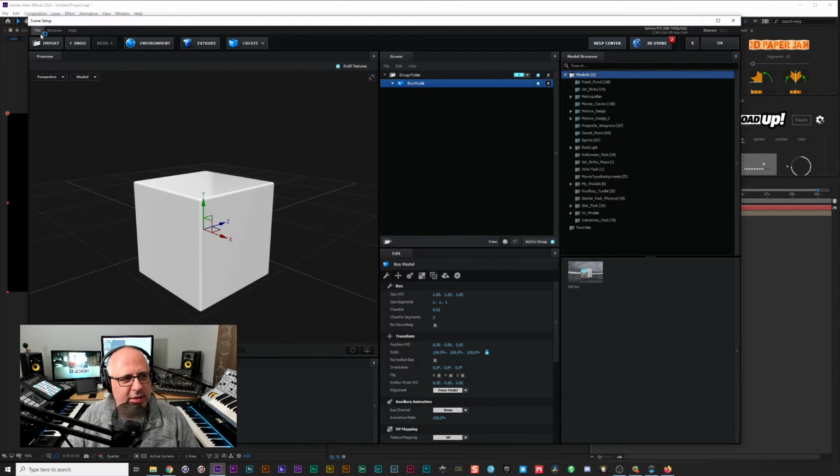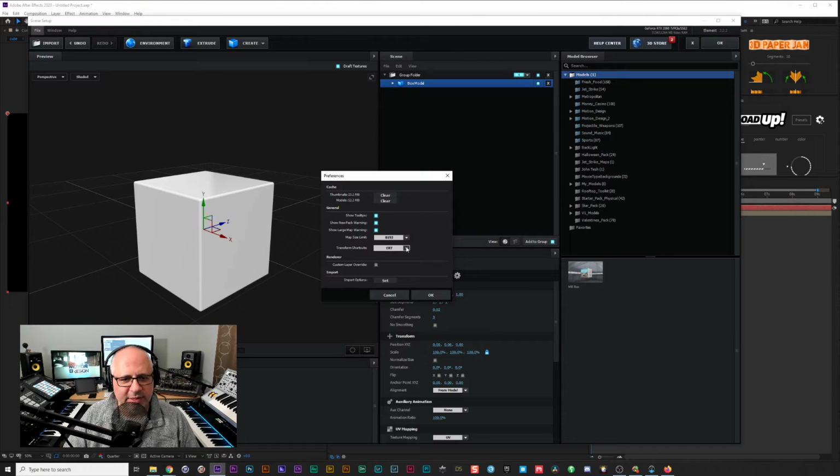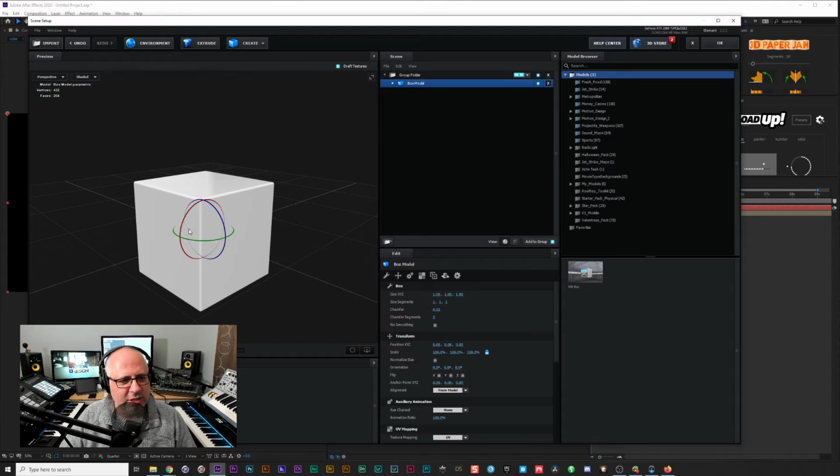I have it set up this way because that's how it's set up in Cinema, but you could do WER, which I believe is 3ds Max. Of course, I have my keyboard shortcuts set to how I would use them in Cinema. So I just wanted to show you that in case you don't see me going down here and selecting these buttons, because I use a lot of keyboard shortcuts.